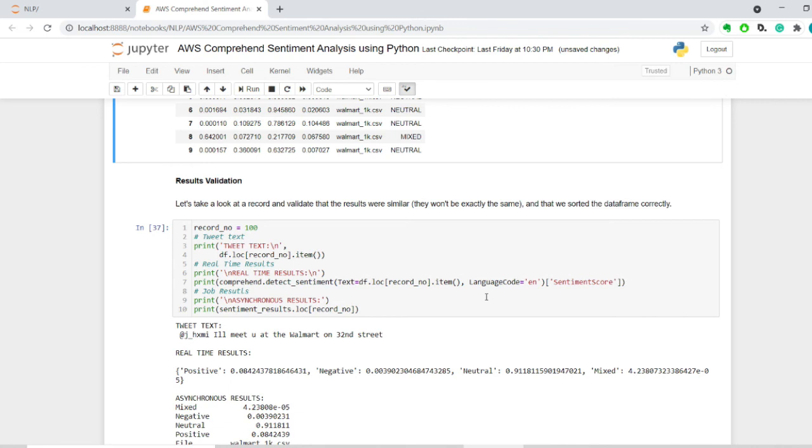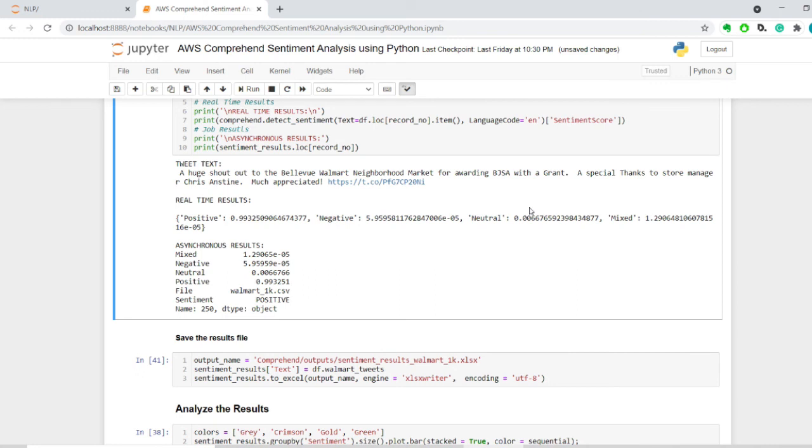And just to make sure that we got our data correctly, we can choose any record, 250, and take a closer look. We're going to look at the text of the tweet, then do a real-time processing of it to get the results, and then look up the results for that particular tweet in the output file for the job analysis.